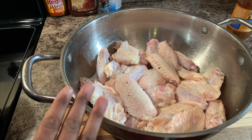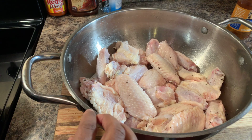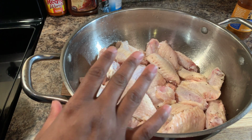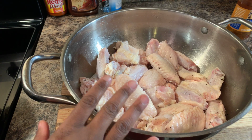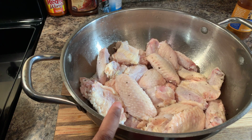So you take your meat out about 20-25 minutes ahead of time, give it a nice wash, season with salt and pepper. We're going to let it set with the seasoning for around 7 to 10 minutes, and by then our oil should be nice and hot. I'm going to show you all how to make some really good hot wings and barbecue wings.